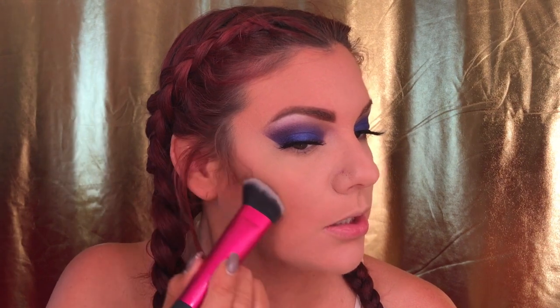When you use a cool tone shade, it just gives you that natural shadow appearance as opposed to an orangey or sometimes patchy kind of application. I'm going right here. I start right at the top of my ear and drag it down towards the corner of my mouth, but not quite that far. I drag it about halfway and then just blend upwards. You always want to blend upwards with your contour. If you are just starting to contour, you can suck in your cheeks like that, and that can help you find the hollows of your cheeks.